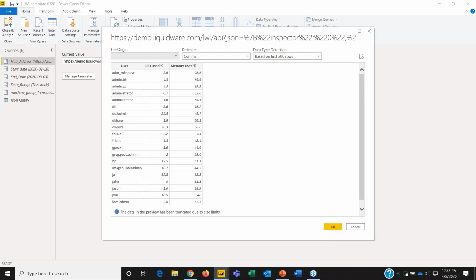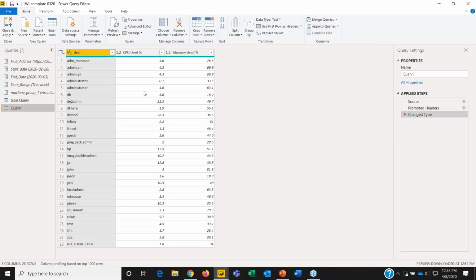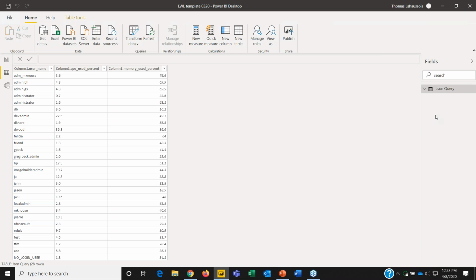And now not only do you get the data, but you actually understand the layout, the column names are right, and even the format of the columns is correct. I'm going to click on OK. So you can see here, it automatically detected this is a number. This is a text. So with that kind of hiccup in the middle where you have to click on edit, I like the CSV format a lot better because it saved me so much time after that. I'm going to call that one CSV query so I can distinguish, close, and apply. And we're done.